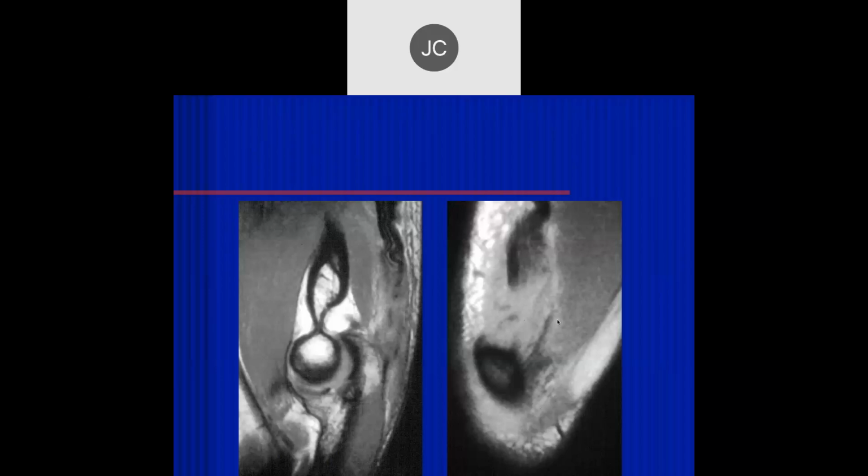All right, looks like we have an avulsion of the triceps insertion with retraction. Yeah, so this would be a complete grade 3 tear. Actually, the distal end of the tendon is here. If you notice, this is typical of what we see in older adults, and clearly there's a lot of degenerative disease within the tendon. And we know, especially from studies of the shoulder that we've talked about, you pretty much don't get tears of the tendons without having significant underlying degenerative disease. In fact, in a large cadaver study of the rotator cuff that I've talked about, every rotator cuff tear was associated with severe underlying chronic degenerative disease from tendinosis.